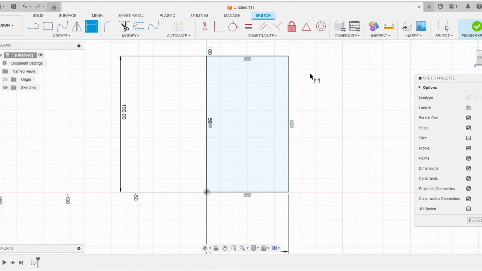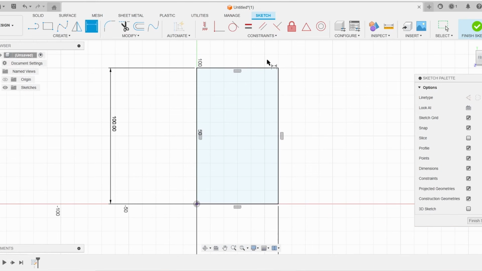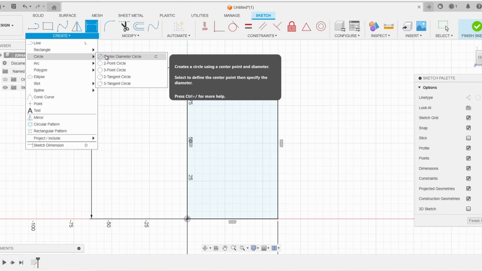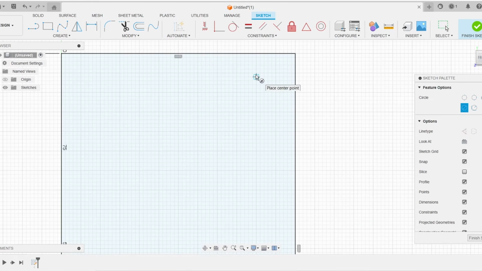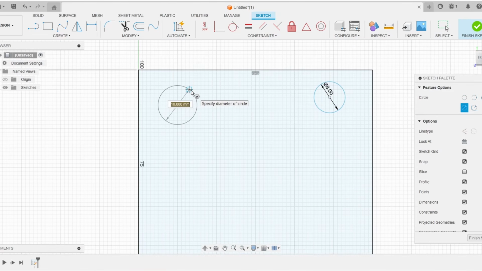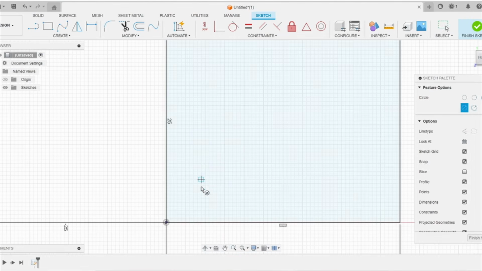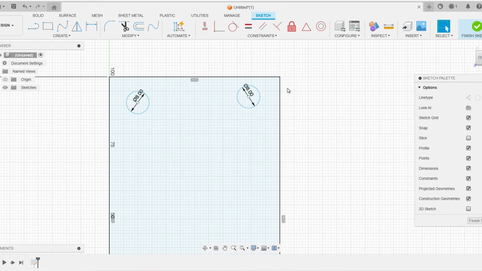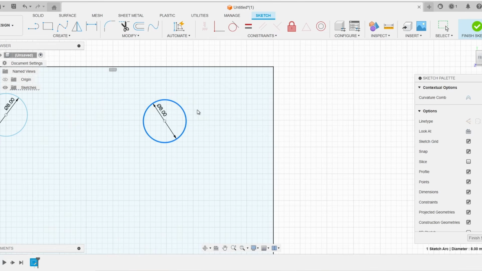Now what we need to do is make some holes to bolt on the actual caster wheel. So what I'm going to do is use the circle to make some holes. And we're going to put a circle up here with a diameter of, let's say, 8 millimeters. I'm going to go to all 4 corners and do that same thing. As you can see now, all 4 of the holes for our bolts to bolt on the caster are on our plate. But as you can see, I could drag these around wherever I want.